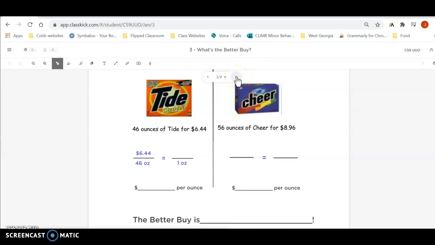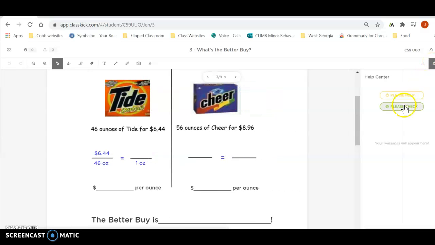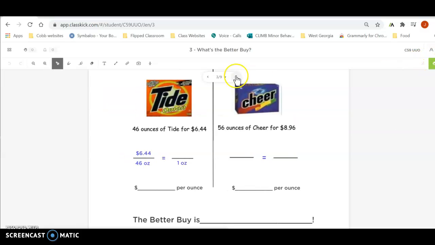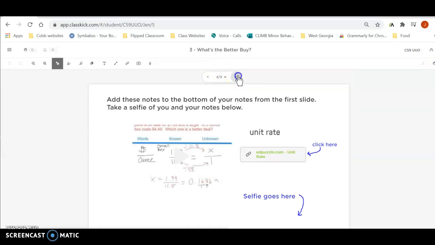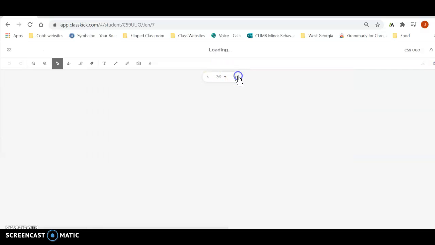And then as they work through, this is something I didn't tell you about, but up at the top corner, there's a little hand that they raise, a raise your hand. And it says, please check or please help. If you put please help, you're able to text me something. Or if I push please check, it tells the teacher that I'm ready to be checked. All right? And then I can put that hand down because we don't need to be checked. And then you go through the activity.